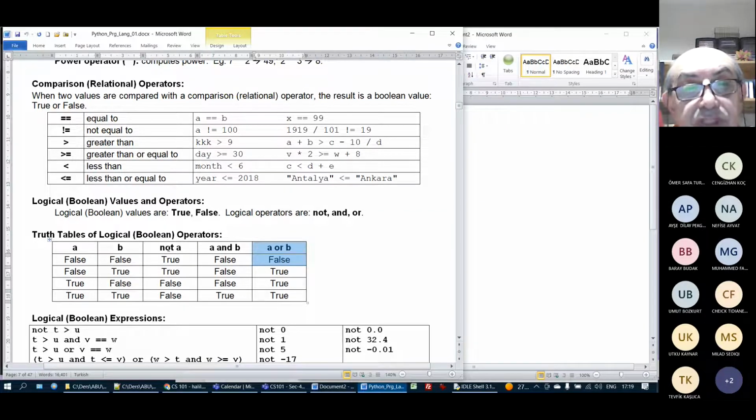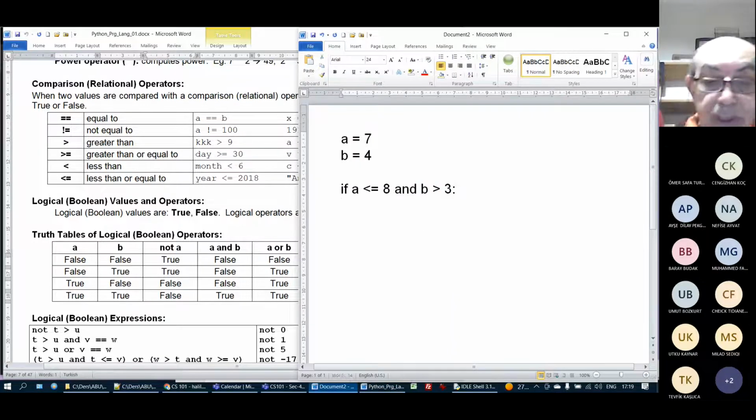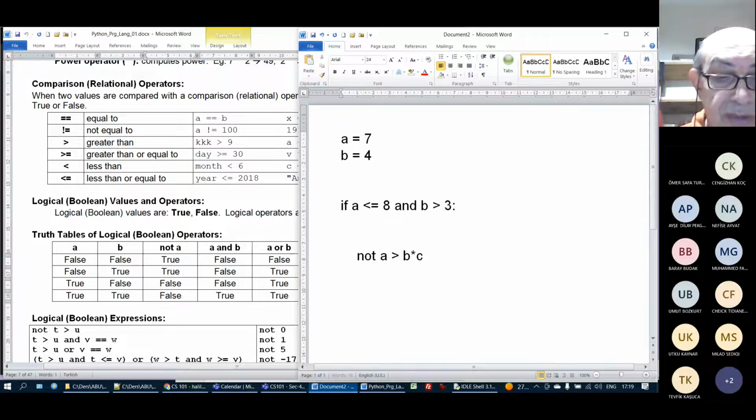And not will just reverse the value after it. For example, if I have something like not (A greater than B multiplied by C), and let's put here another variable, C is equal to 2. From A greater than B multiplied by C, we get either true or false.